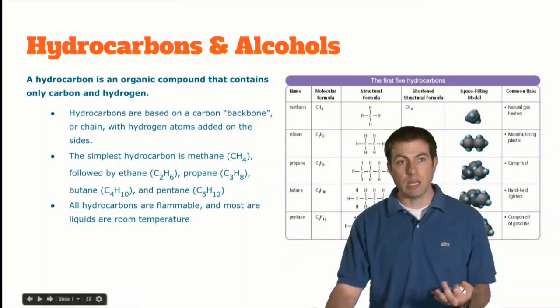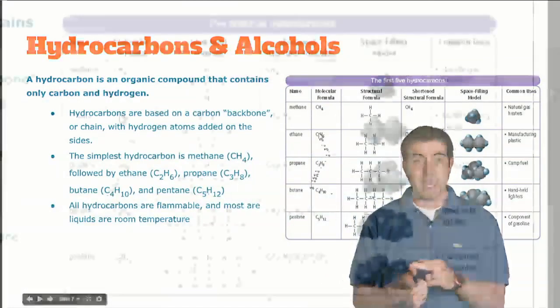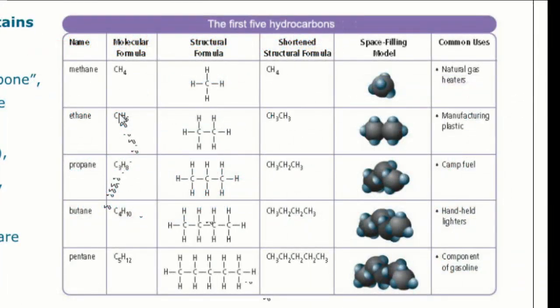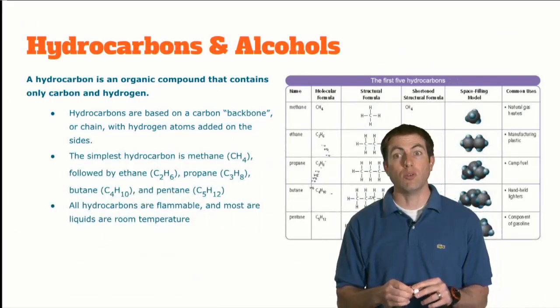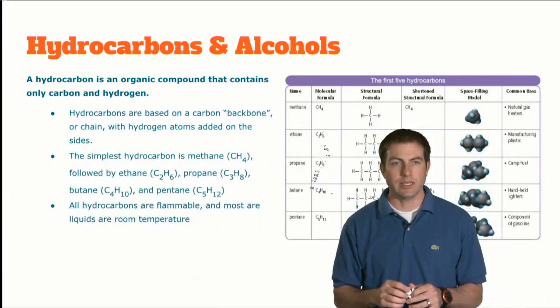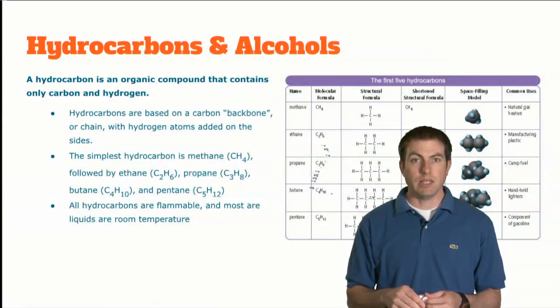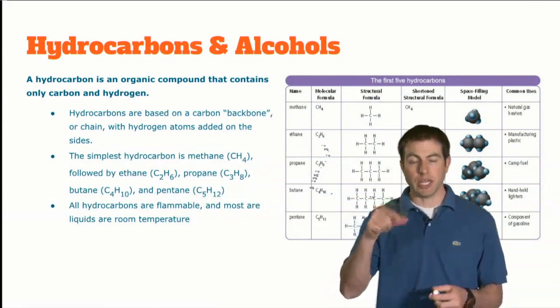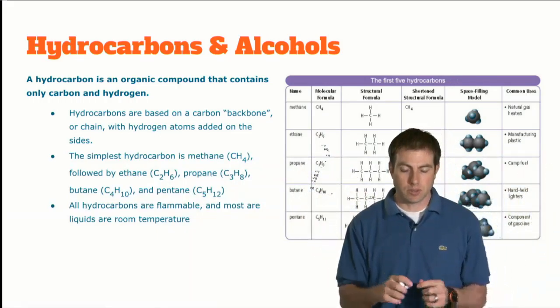So if we think about the naming rules that are behind me here, we have methane, ethane, propane, butane, pentane. What do we know about the word oct? What does the prefix octa mean? If I had an octagon, or if I was doing my prefixes for covalent molecules, yeah, that's 8. So basically octane is a hydrocarbon chain with 8 carbons in it, and then everything else is filled with hydrogens.